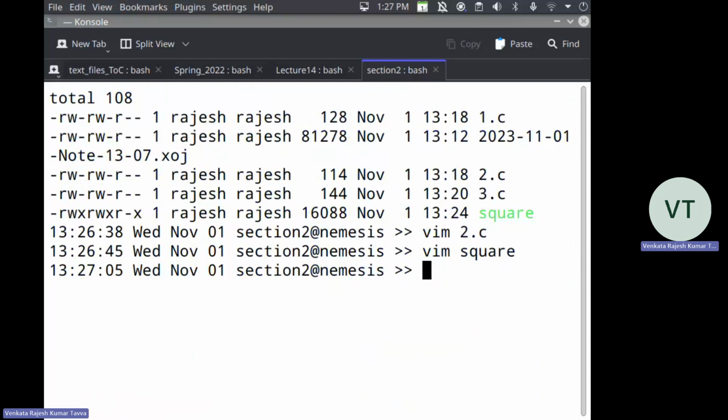Okay. And another thing, I don't know if you ever noticed, you see the permissions here. These are called permissions: read, write, execute permissions. All these files have read, write, and then dash, minus. Minus means you don't have this permission. The order tells you which permission is given. So read, write is given for this file, but you can't execute this file. You can read, write, and also execute.